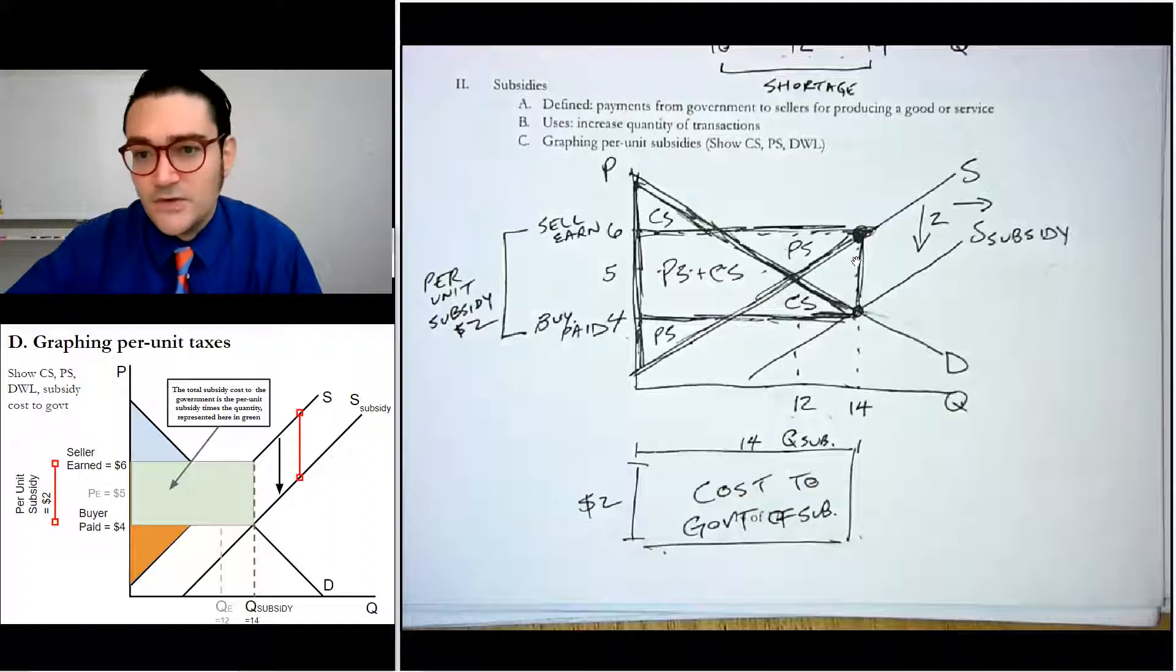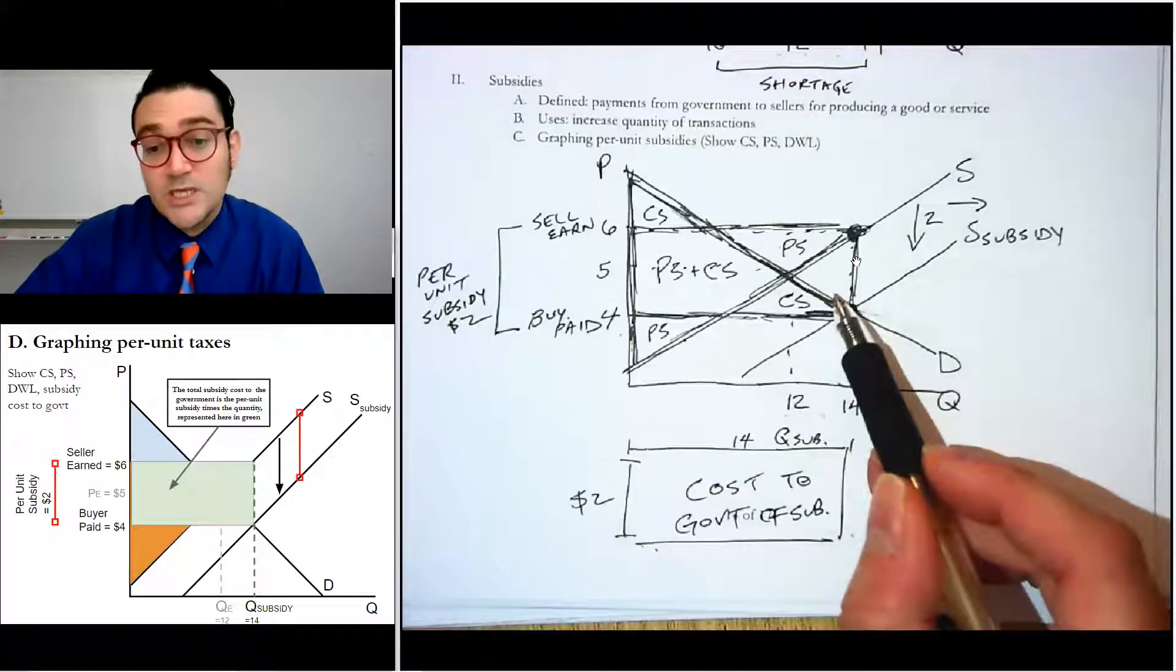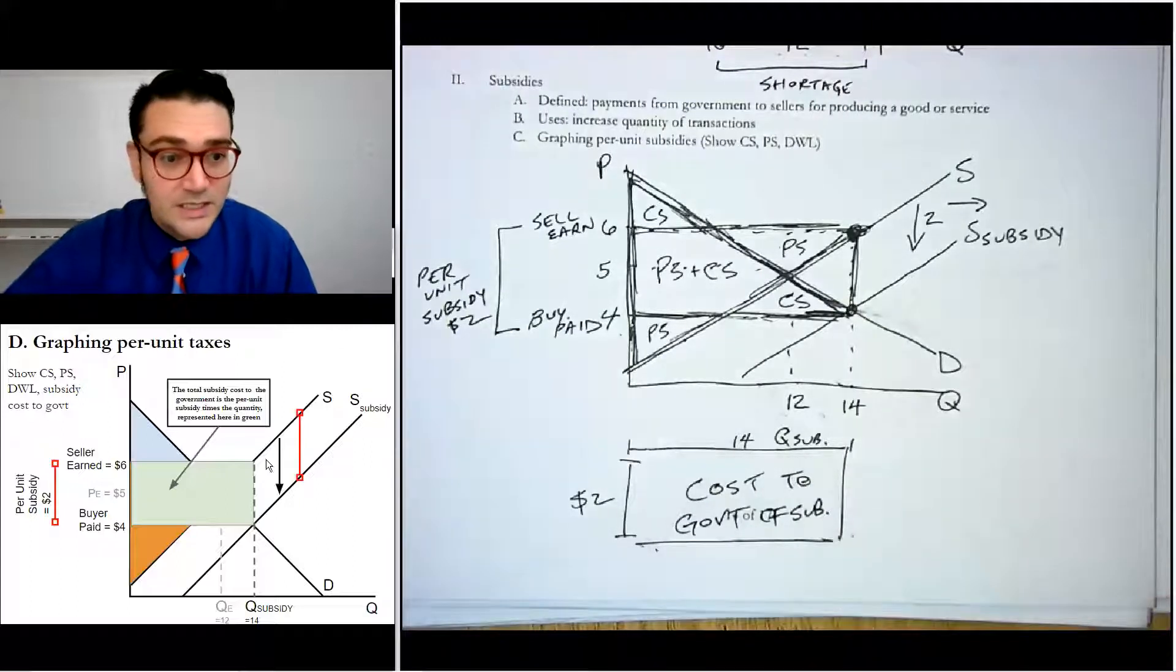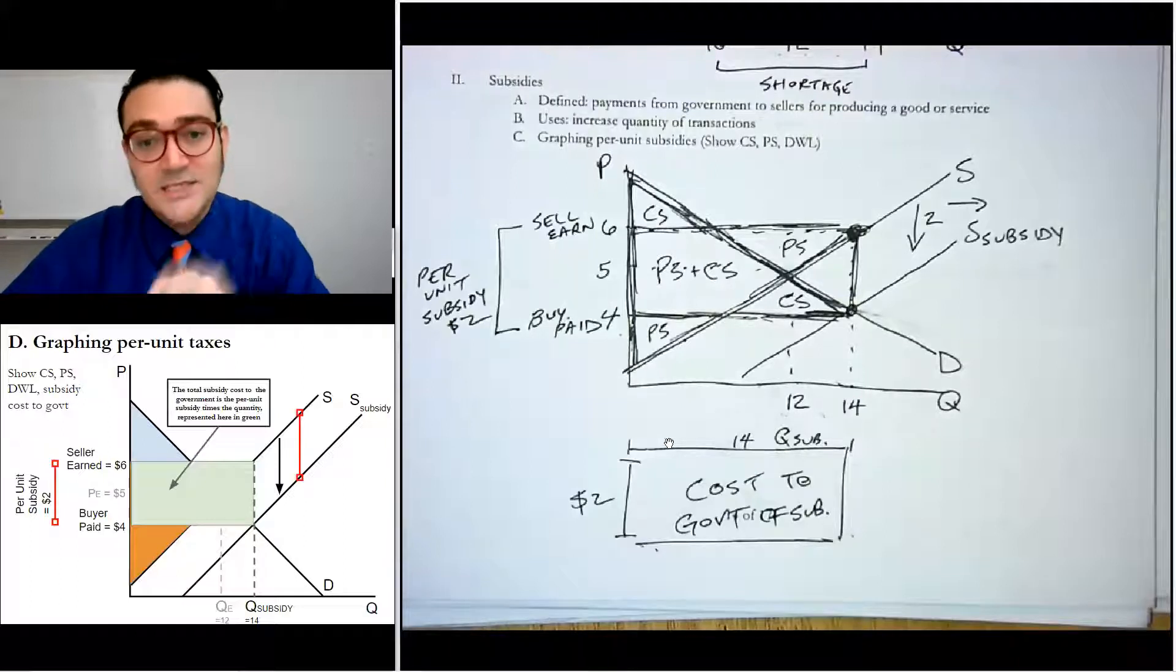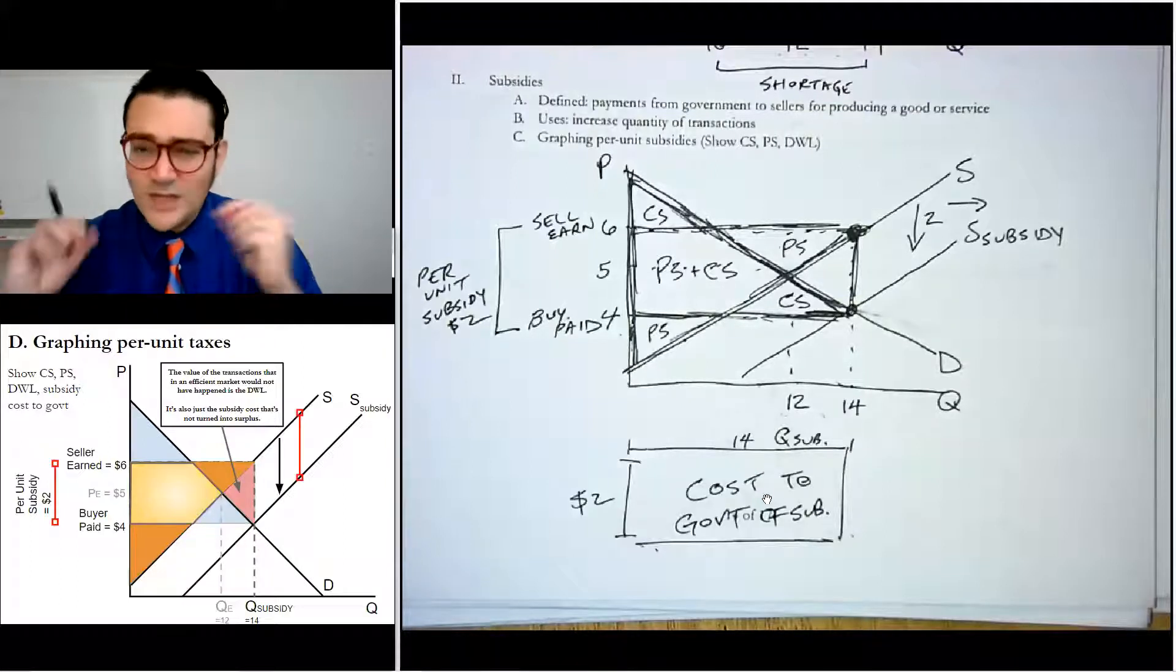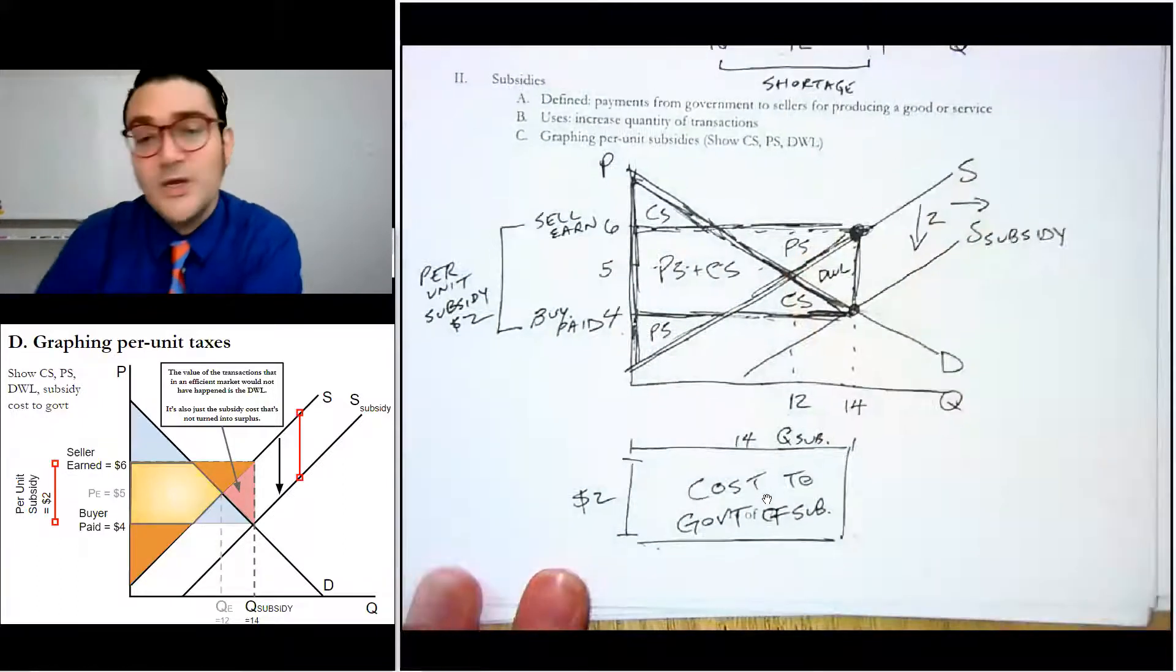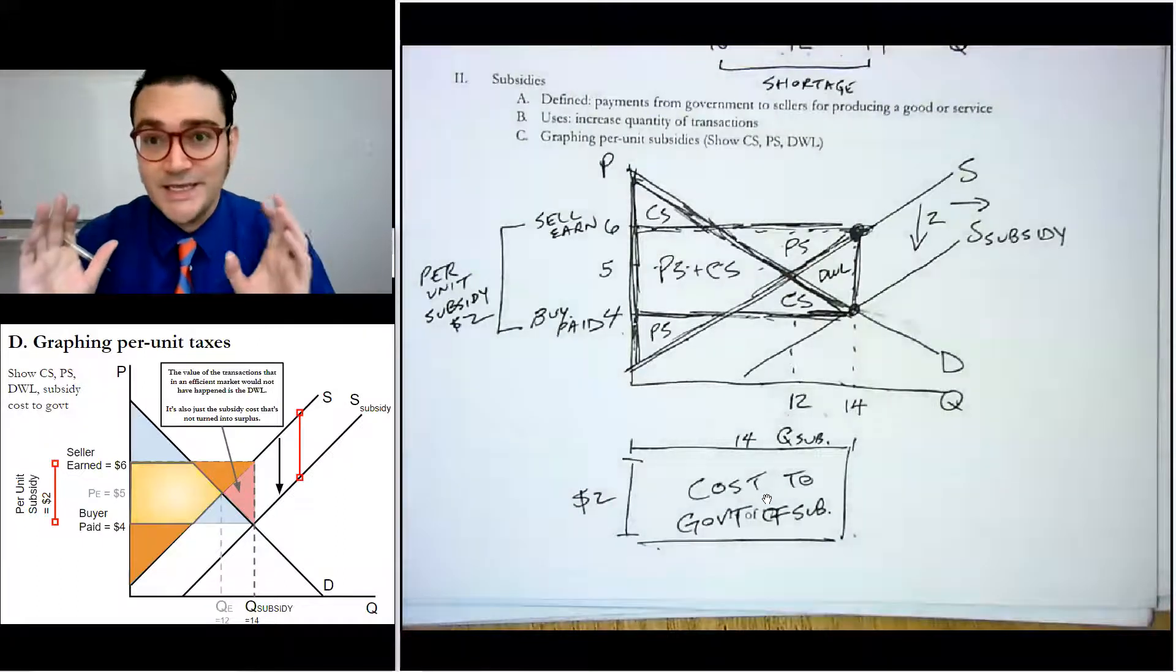Now here's the interesting thing, right? You've got this triangle here. If you look on my graph that isn't part of producer and consumer surplus, but was a cost to the government. If you look down here, you can even see it on this graph. And that actually is the loss as a result of this surplus. It's the deadweight loss. And I know that that might seem a little strange. The other way to think about deadweight loss is it's the measure of the inefficiency.